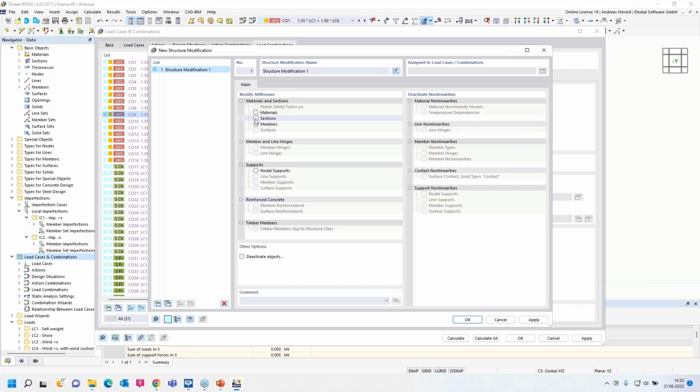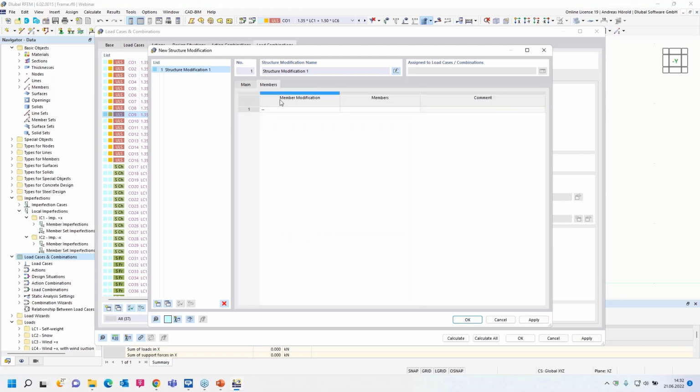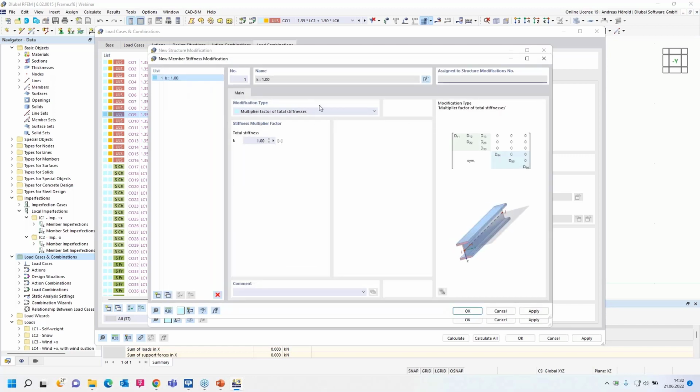I would like to reduce the stiffness of a member, so I have to create the member modification here. New member stiffness modification. I use the modification type multiplier factor of total stiffnesses. You can see here that you have different options for the American standard, Canadian standard, and so on.